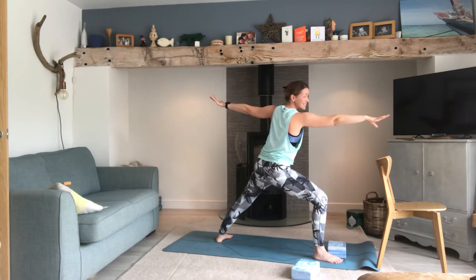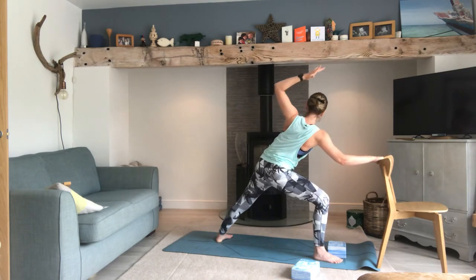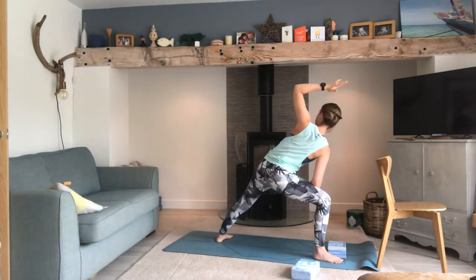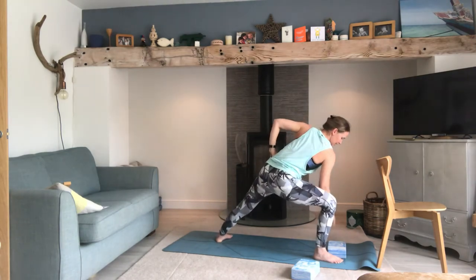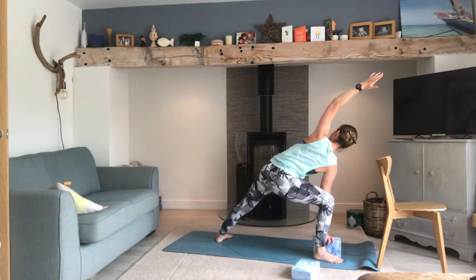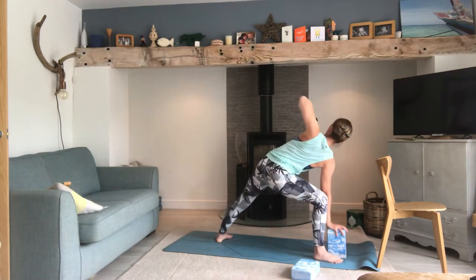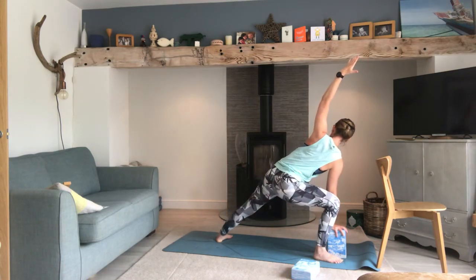So we're going to take this to extended side angle now. So you might want hand onto chair as you lengthen the top arm up. You might have hand onto thigh as you lengthen up. Careful you don't kick back into that hip. You want to sink in. Or you could place hand onto block, raised or high. You're aiming to open your chest up and soften into that front knee.